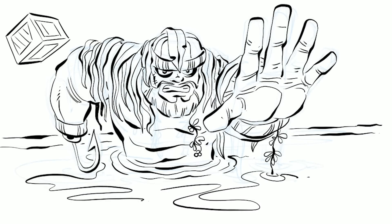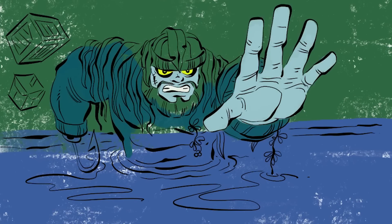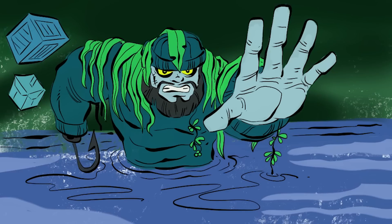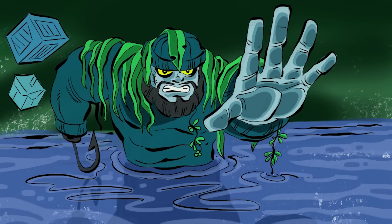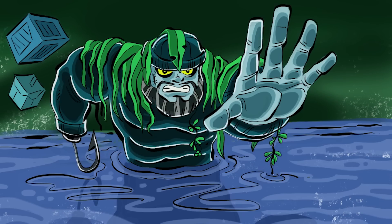The final version of the Box Ghost — I just thought let's keep him as menacing looking as possible. This guy is serious 10 years later. He's lost one hand, he's got a hook for a hand. He's coming out of the water, covered in seaweed, a lot more menacing. He's gotten a lot more serious about what boxes are all about, and I think this would be a cool version of the Box Ghost 10 years later.